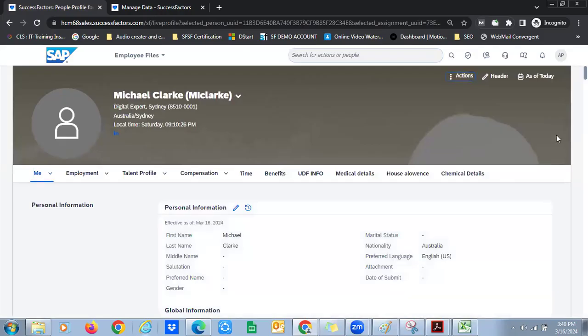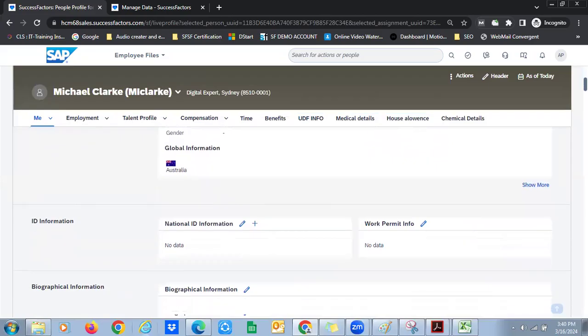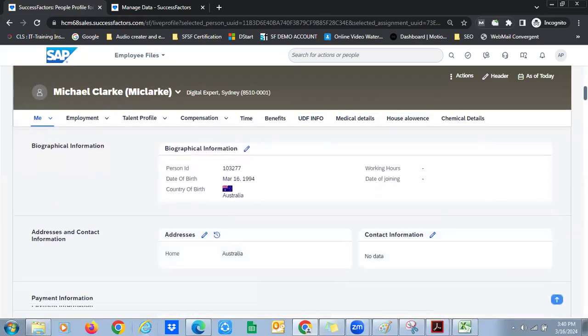So that's how his profile will look. Whatever details we filled in while hiring will be reflected in these sections. Is this information only we can see, or can this person also see it? This information can be viewed by other employees of his department. We can set up who can see his information and who can edit it. We have to set that up in the system.